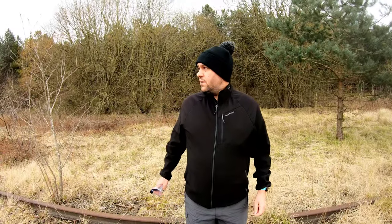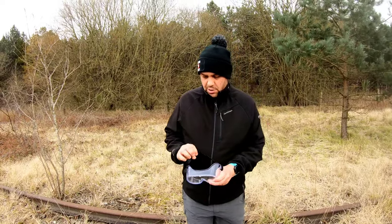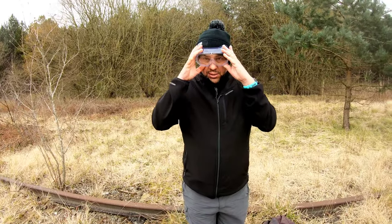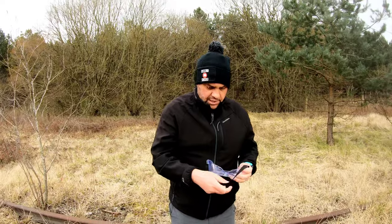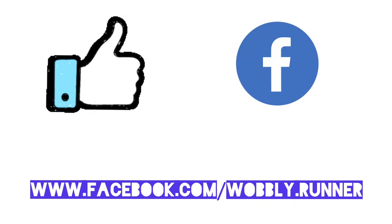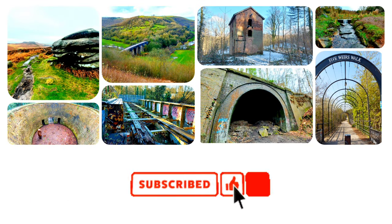On a very serious subject: over 180,000 people a month doing railway explores are admitted to hospital with eye injuries. So introducing my new range of 'wobbly eye protection' - no matter which way they go up. I've consulted the top fashion designers in several cities and I present to you the 'wobbly protective disused railway explore glasses', available through my YouTube page soon at £69.99 a piece - because you can't put a price on eye protection. And it goes really well with the hat. I'm now fully protected.